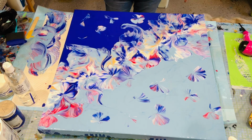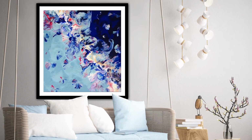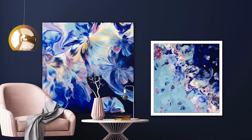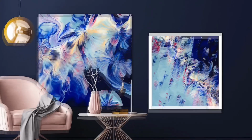So, what do you think of the finished product? Look, it's maybe not for some. I just put, with a photo app, a frame around it. Some may like it, some may not. But all in all, I was really happy with the end product.